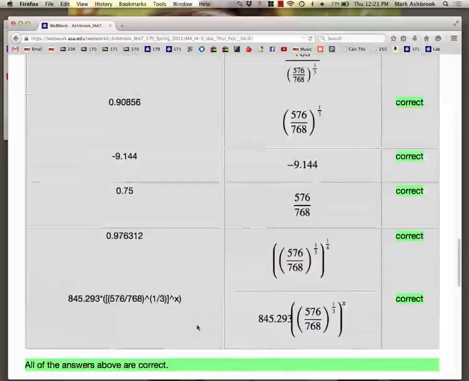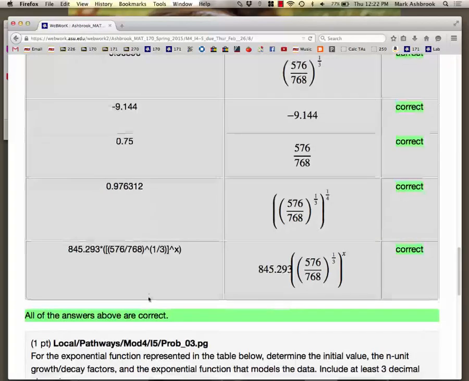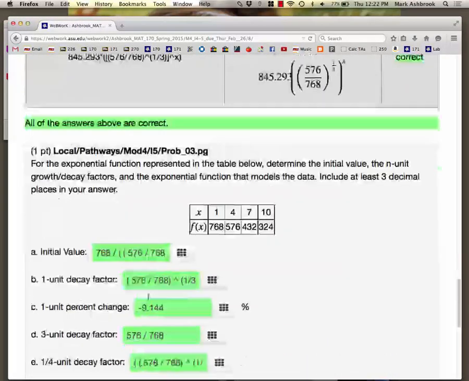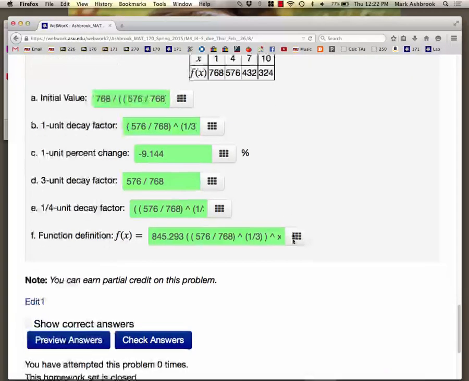Got it. Any questions on that one? Anybody have a question? Did that help? Is that helpful? So I think you got stuff like this on your quiz. Okay, getting these partial unit growth factors, decay factors and growth factors, and finding percent change, setting up the function, all super important. Question. Please.